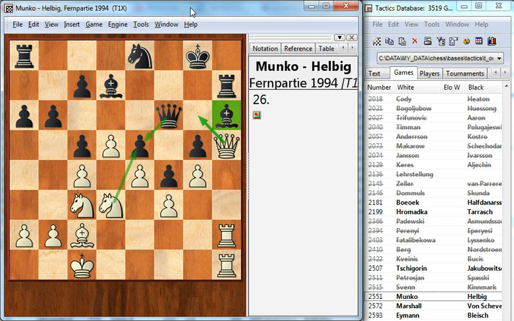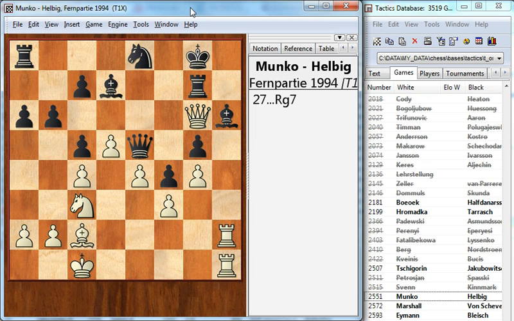So it has to be knight e5. Say he takes. Anything else besides queen to g6? I don't see anything, so let's just play queen to g6. I only have to find one move ahead. Just have to pick the best move in the current position. Don't have to calculate the whole combination. At least that's my approach.